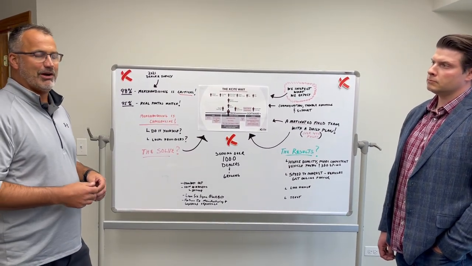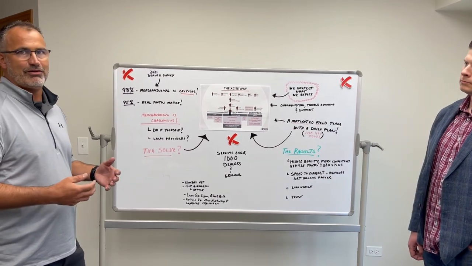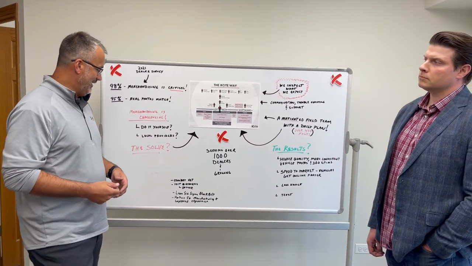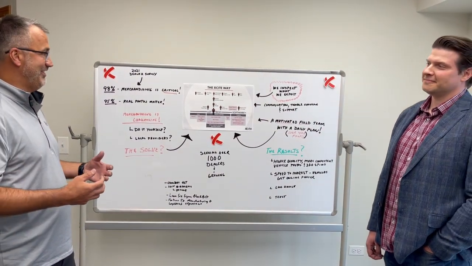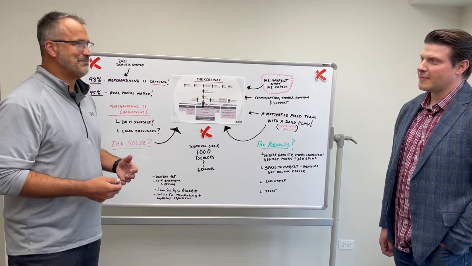he moved into corporate America to the top 50 manufacturer in the United States, learned a lot, and became a Lean Six Sigma black belt in operations. So Peter, tell us about the Excite way.